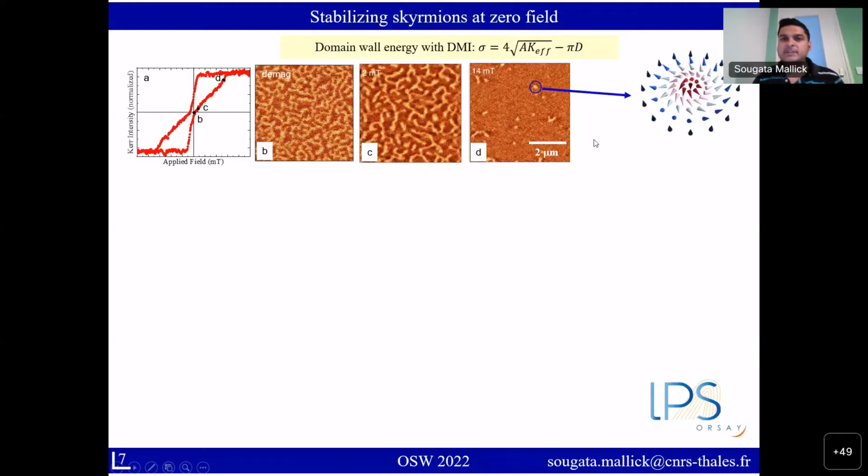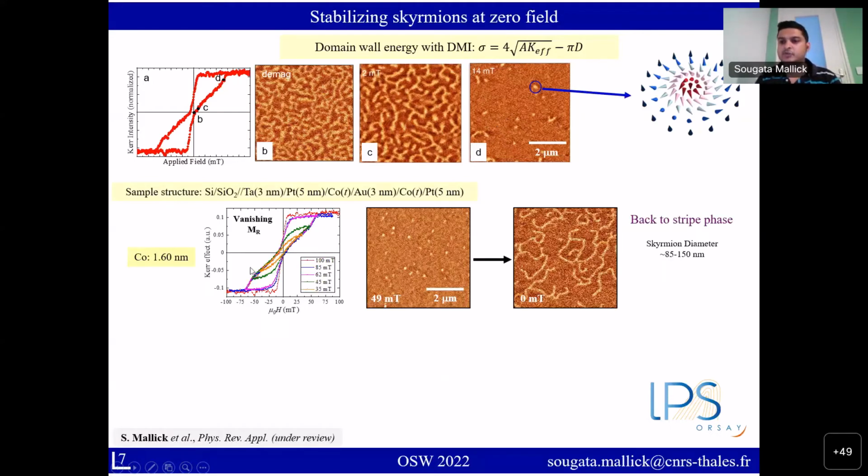Now, in a conventional skyrmionic ferromagnetic system, when you work with the spin reorientation transition thickness so that your effective anisotropy is almost equal to zero, in the demagnetized state, you have spontaneous textures. And when you apply some magnetic field, you delete the textures and you stabilize the skyrmions. In our system also, we started with something similar, where we had the vanishing remanent magnetization state. And you can see here, when we apply a 50 millitesla field, we can stabilize the skyrmion. However, as soon as we release the magnetic field, they go back to the stripe phase. That means the system does not have enough anisotropy.